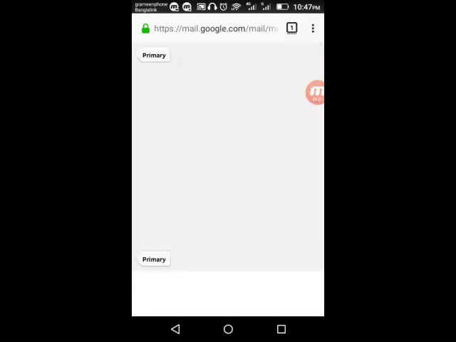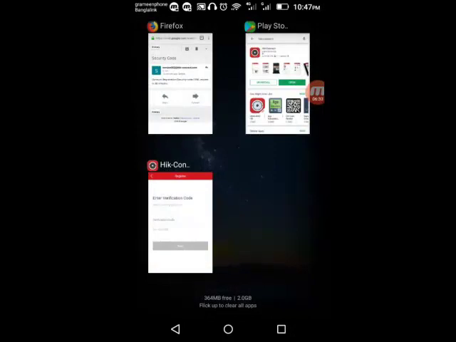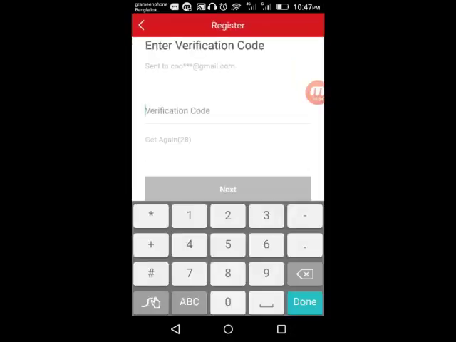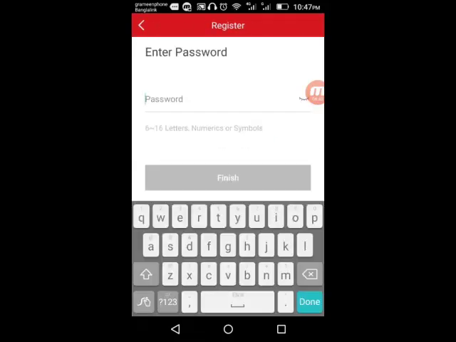Tap on it and it says 5996. Okay, so go to our app and enter the code 5996. Next. You can enter a default password of your own. In my opinion, I will select a password of my own.